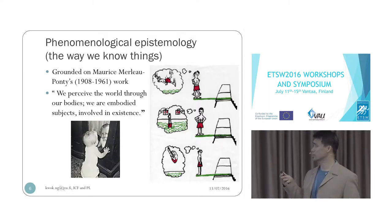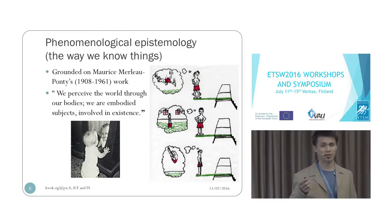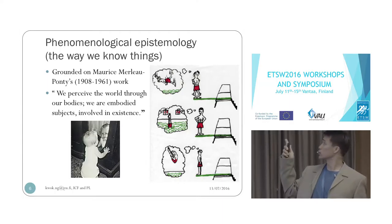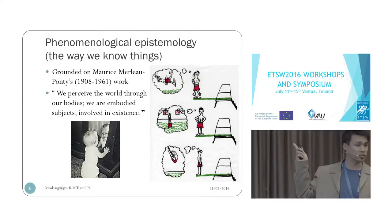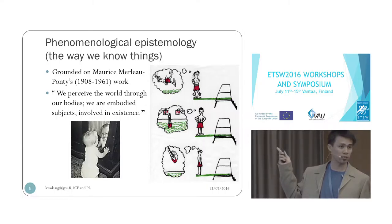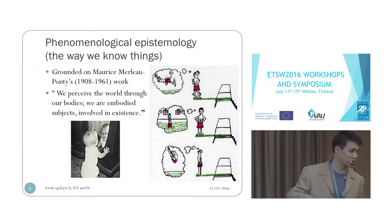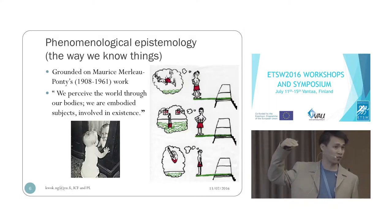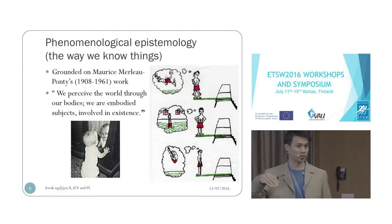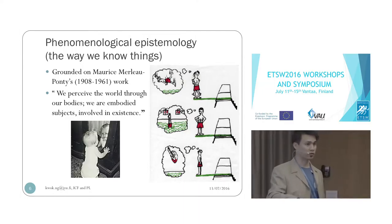What I would like you to think about, again in your tables, as you perceive the world through your bodies: if you're a diver preparing yourself to dive at three different levels of competency, one being that you just drop in the water, the other that you dive and finish perfectly, and the other, competency-wise, okay, I'm a little bit better, let's try a little twist and then fall into the water.